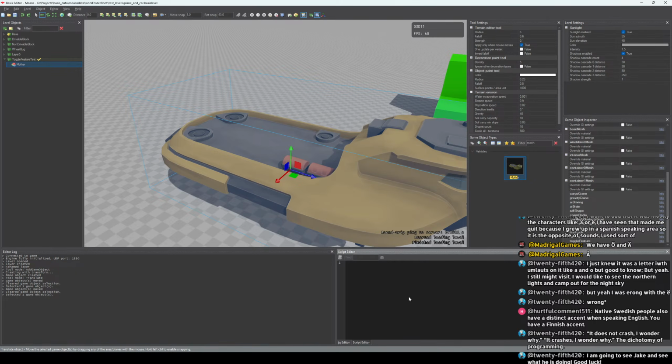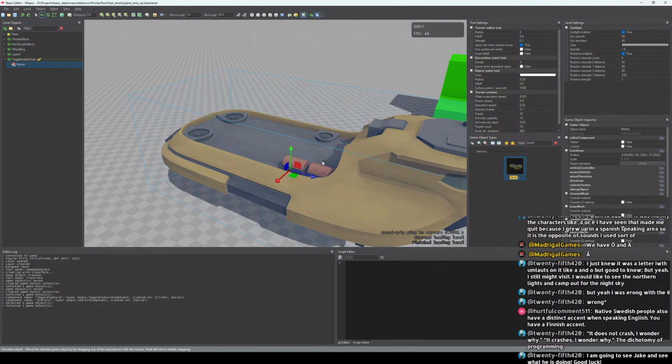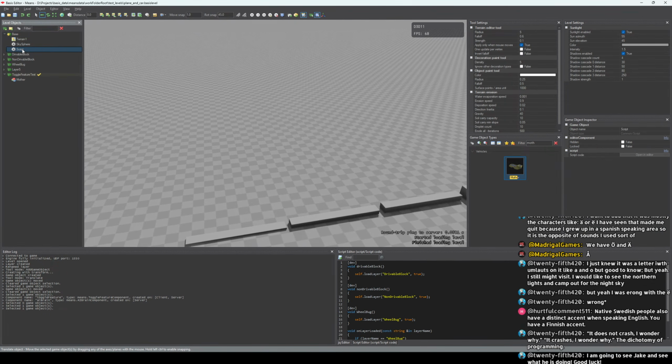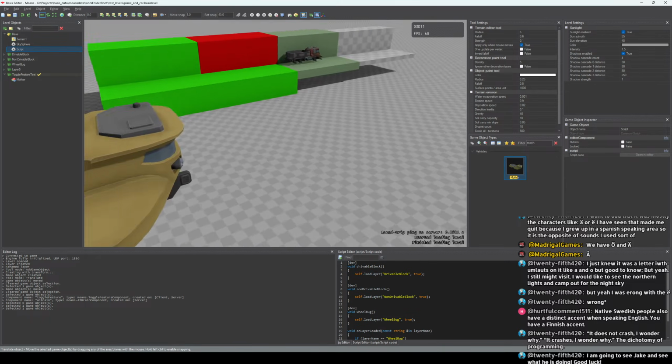Why don't I have a script code property? That's strange. I wonder if we have a new bug here, quite simply. Right, so here we have script code, script opening editor, and it shows it to us like this.